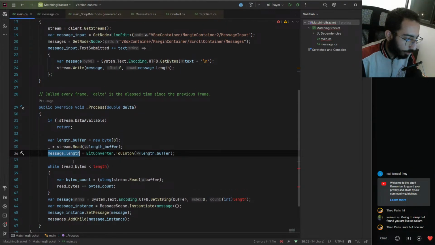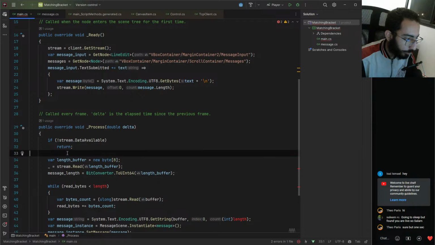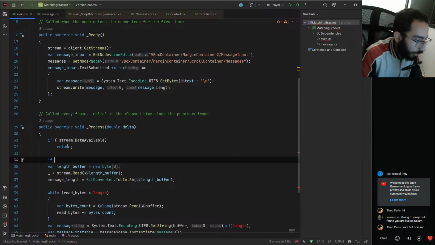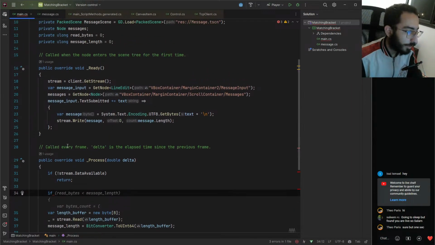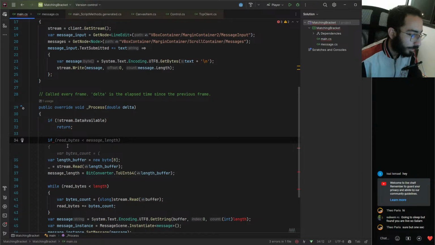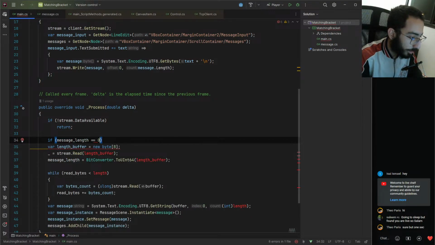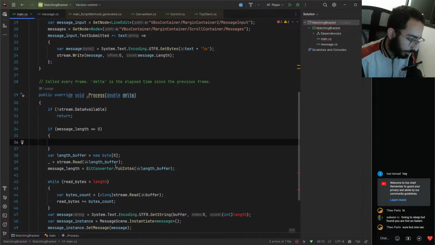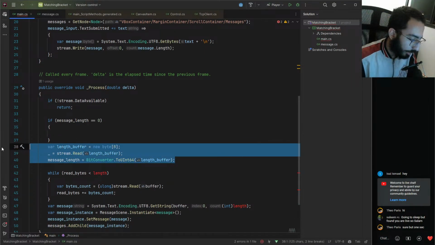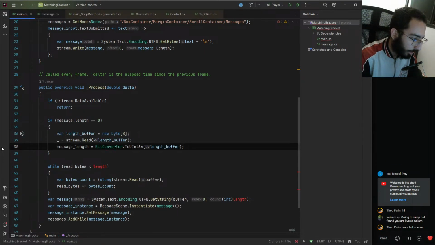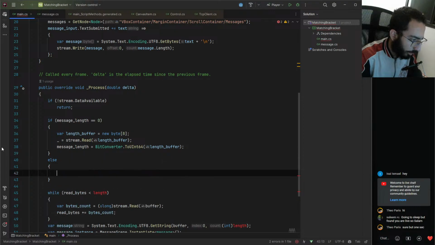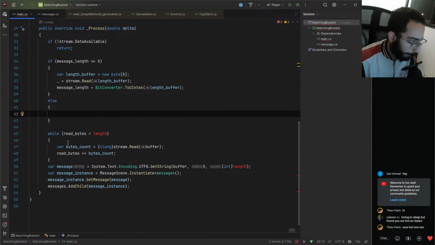So now, okay. So if message length is equal to 0, I guess, then we could try to read a length. Else, we could try to read some of the message.